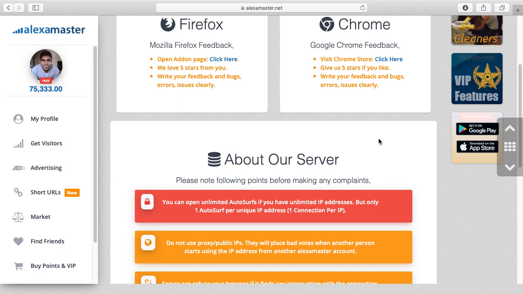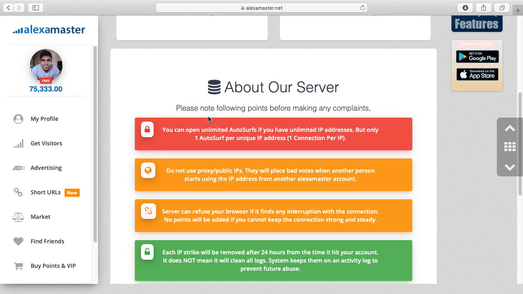One thing, finally, you have to learn about our server. Please note the following points before making any complaints. You can open unlimited AutoSurfs if you have unlimited IP addresses. I hope to create another separate page in the AutoSurf section to give you a better idea about important countries, the trending countries that our advertisers are looking for to get traffic.